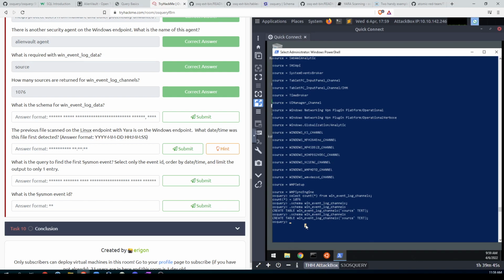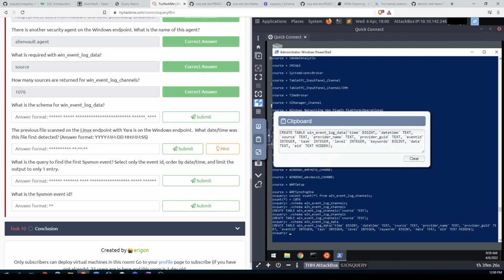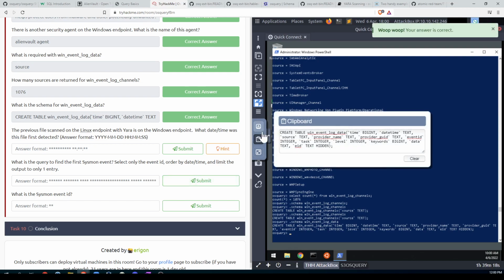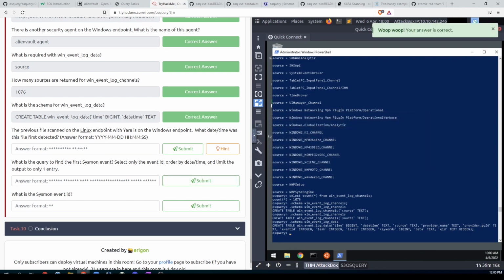Okay, got a couple of errors, because it says log data and I was creating channels. So Win event log data. So this is the schema for it, with all the commands available for filters you can use for this table. Okay, all good.